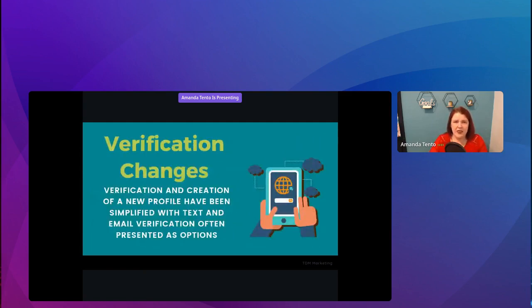Verification changes. There have been a lot of updates, thank goodness, and improvements in the Google verification process. It used to be a little postcard you'd get in the mail. You'd have to wait 5 days. Many people wouldn't get it. It was just a super cumbersome process, and they actually had a ton of fraud through that. So they've created new ways to verify with text and email, and I actually created a profile this week and I didn't even have to do anything to verify, it just said verified.